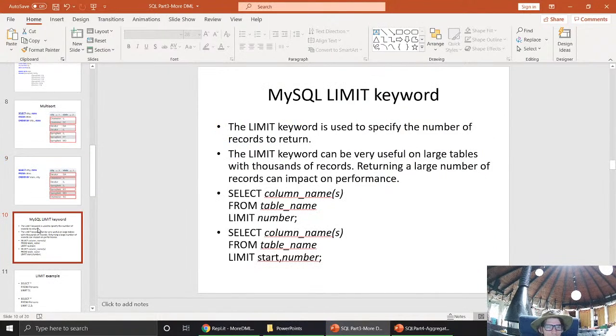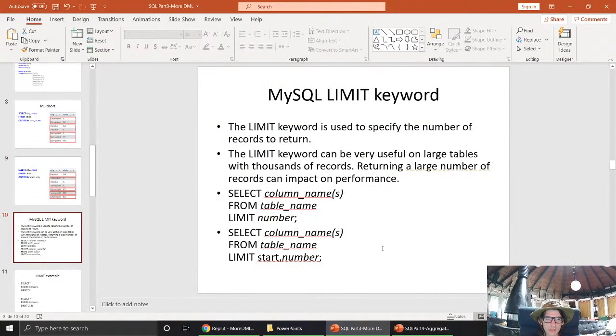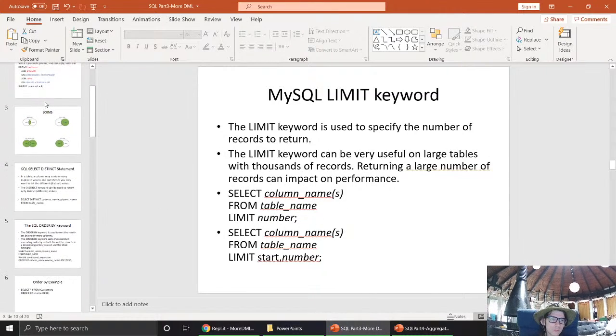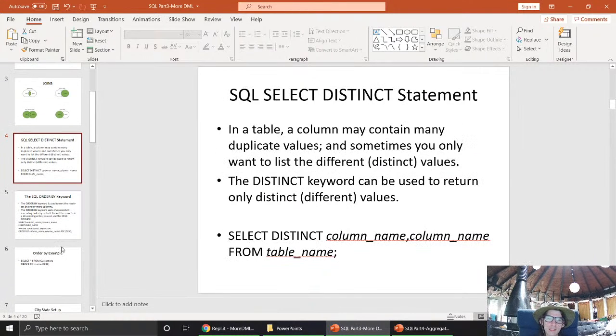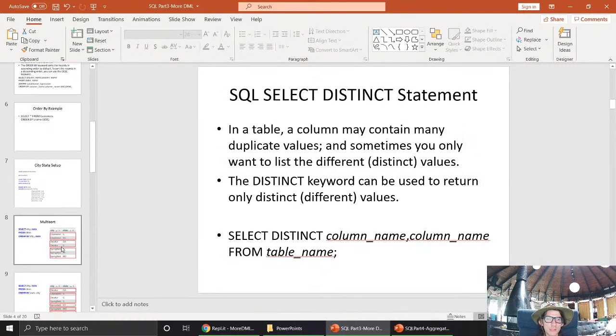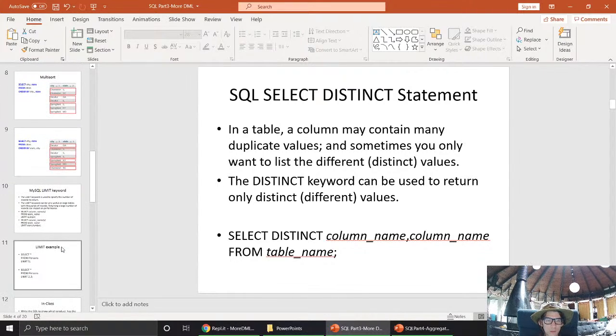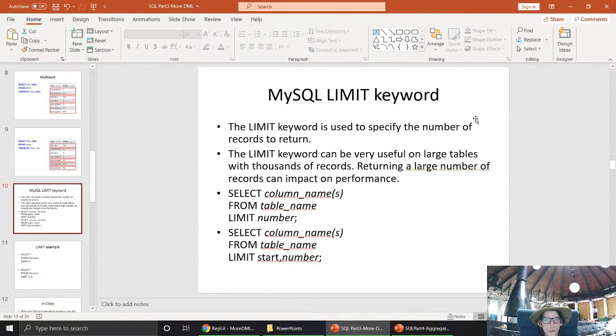Okay, how about the limit keyword? So order by is critical, joins are critical. Distinct is a very specific use case, but it's still important. Limit is also a very specific use case, but it's still valuable.